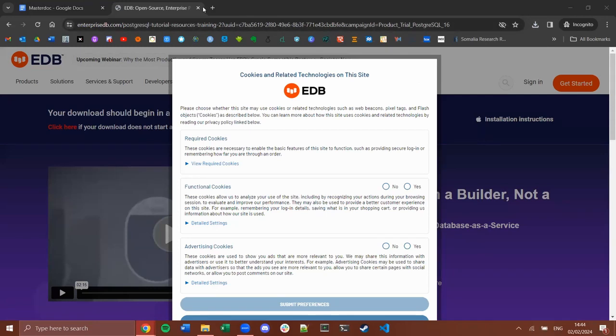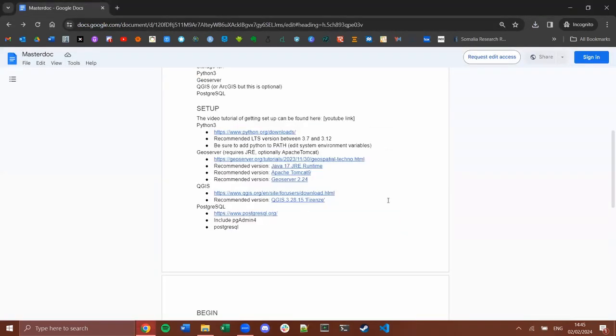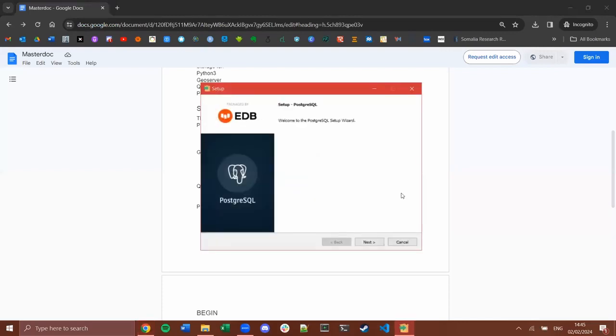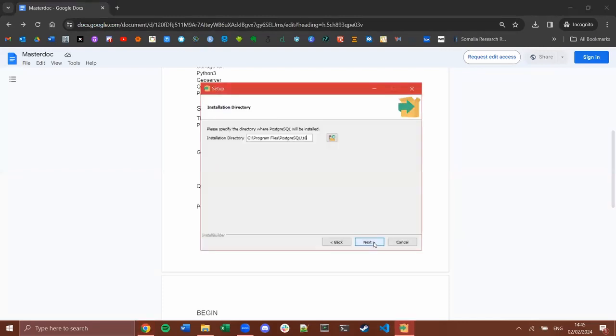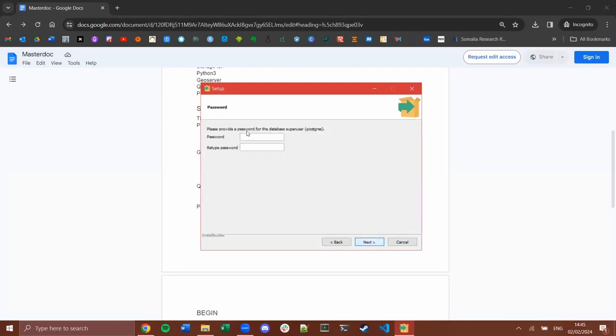Let's open it up. So now we've got the prompt to allow it to install with administrator access. Next, next, to include pgAdmin 4. Next, we use the superuser.